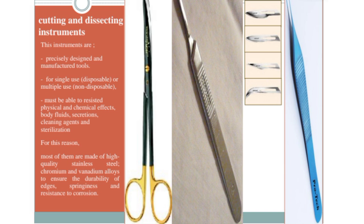Cutting and dissecting instruments are precisely designed and manufactured. They can be used for single and multiple use, but I've not really seen when they use it for just single use. They do use it for multiple use, okay, and they keep it clean by sterilizing. So guys, for this reason, most of them are made of high quality stainless steel, chromium and vanadium alloy to ensure the durability of the edges and resistance to corrosion.